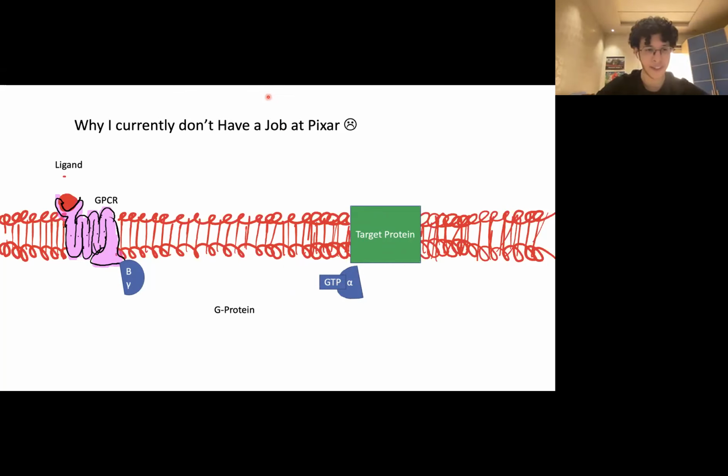So is everyone clear on this? The target protein is embedded within the cell membrane. This is the inside of the cell, and this is the outside of the cell, so all this is happening intracellularly. What does signal cascade mean? This basically means that whatever response you're triggering is a cascade. You'll have one thing that leads to the next, that leads to the next, that leads to the next. And you'll see that in the examples of cyclic AMP and IP3.